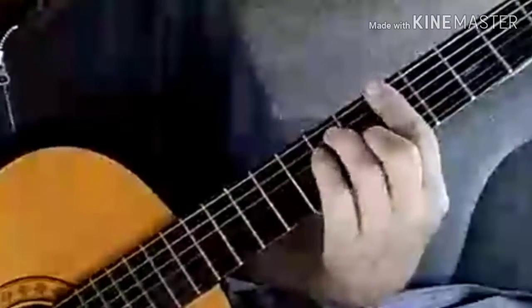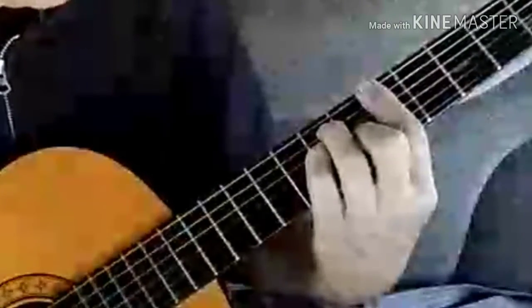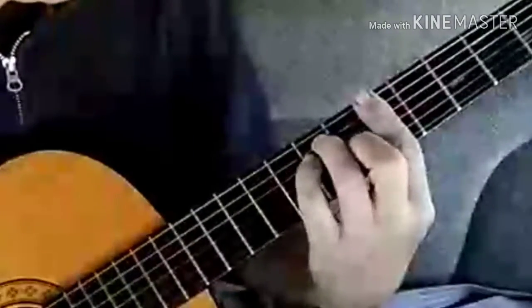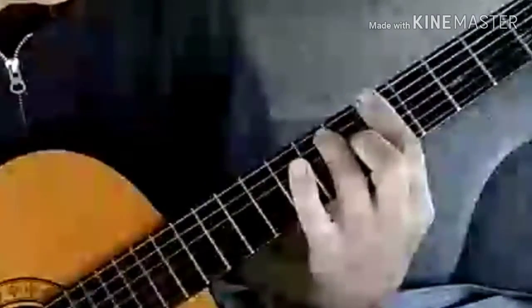But this is an A, and I put my hand down right here, and it's not so obvious what's going on. But finger right down, I mean. And don't forget that we've got a capo across here. It holds everything. You can do this. Okay?